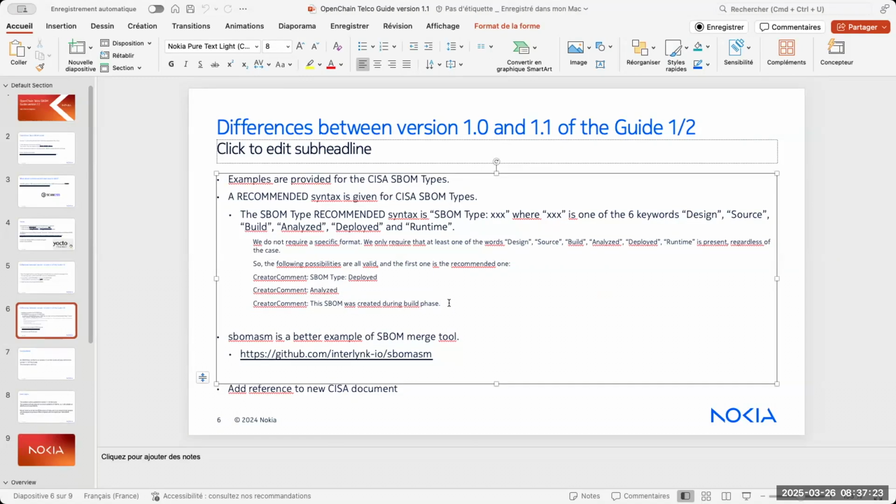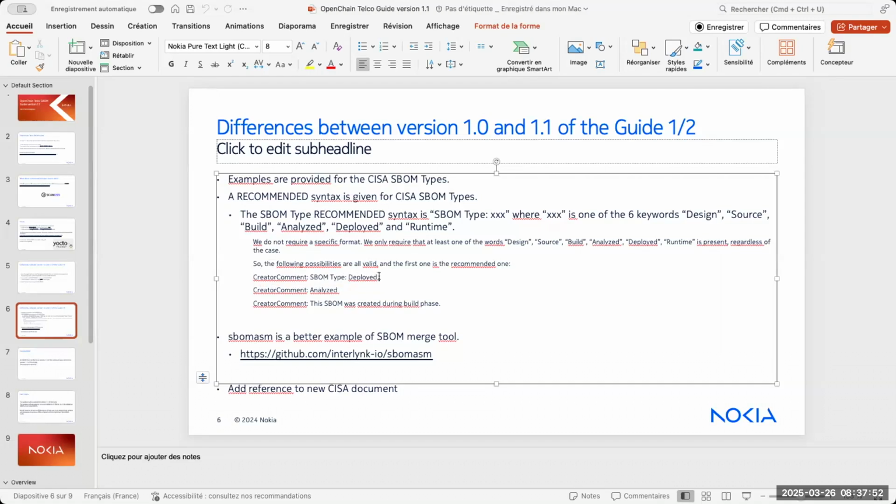So in 1.1, it is still possible to just do that, but what we have changed in 1.1 is that we recommend to put something like this, to put sbom type, colon, and the keyword.